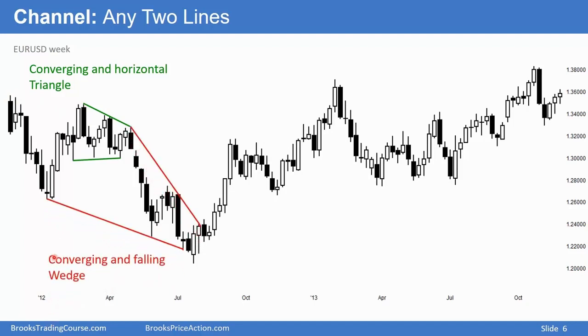I'm always looking at reversals, and they allow me to draw lines. We have a reversal up, another reversal up, I can draw a line, and then see what the market does when it gets down to the line. It reversed up again. And you can see I can draw a line across this reversal down and this reversal down, a wedge bottom, and we got a strong breakout to the upside. A bull breakout or a spike, and then a pullback and a channel. So it's a spike and channel bull trend. Fairly tight channel, but it's still a bull trend channel.